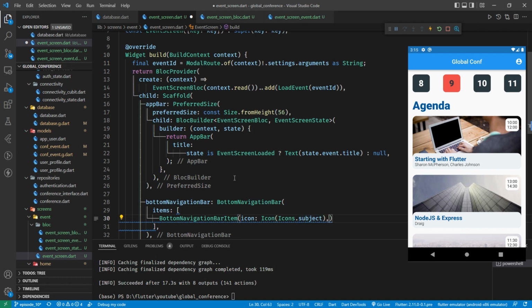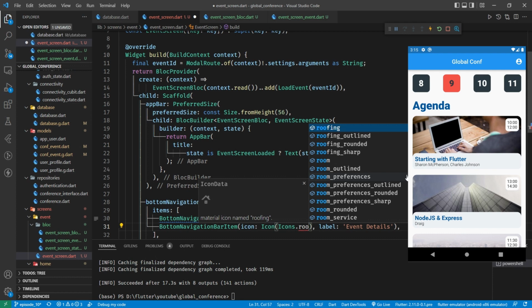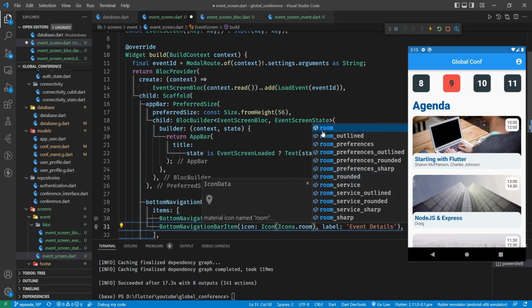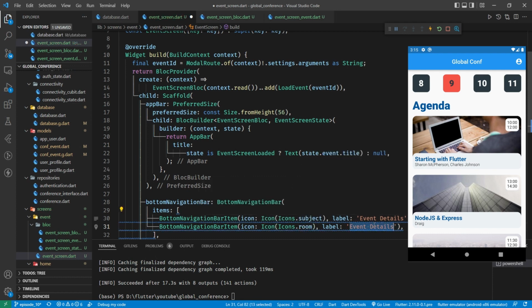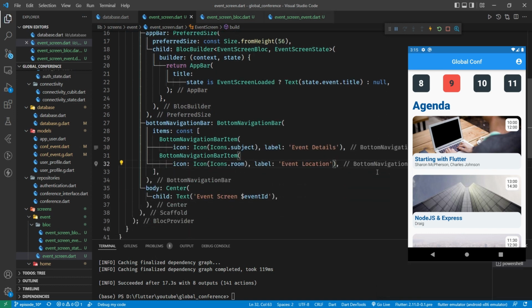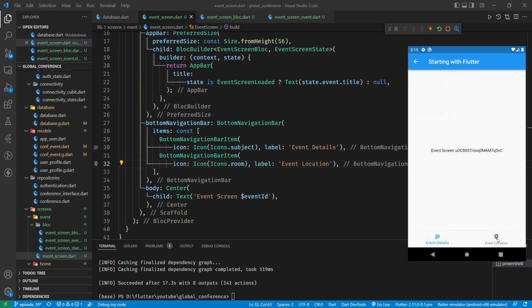Let's put a comma in there, and we also have to provide a label, and this is going to be event details. Then I'm going to copy that, and our second one is going to be icon room, which is going to be our event location, and we'll save that.